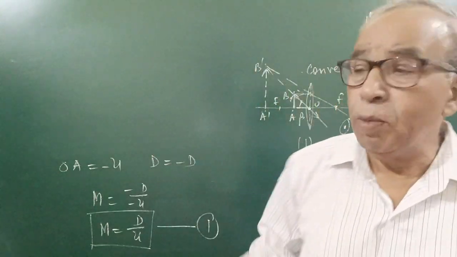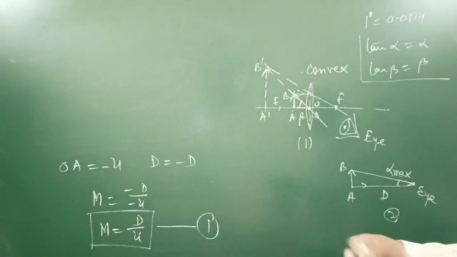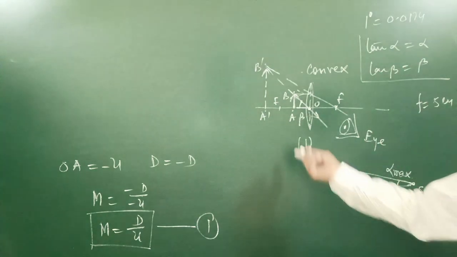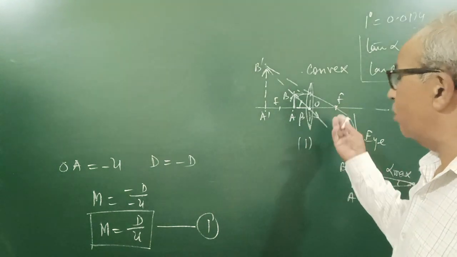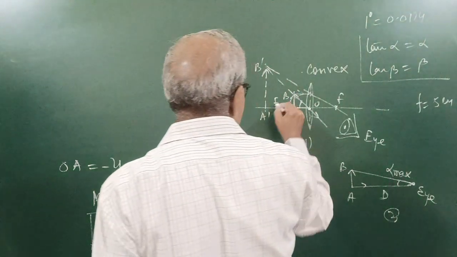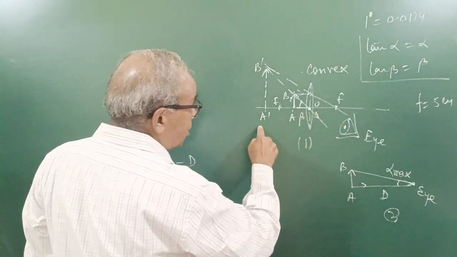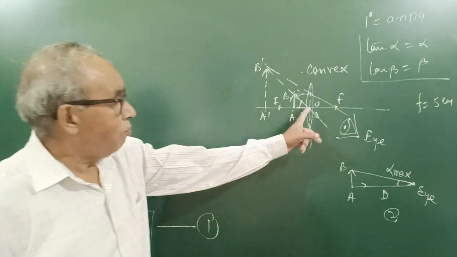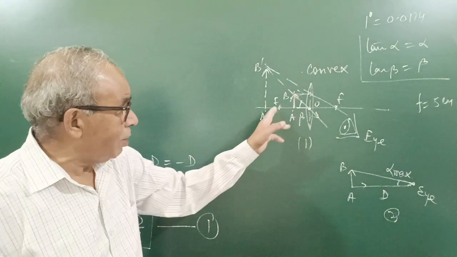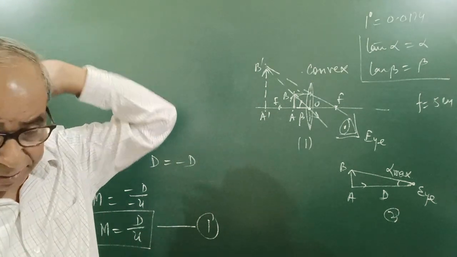D is 25. You may think, keep U very low. Suppose focal length of the lens is 5 centimeter. Okay, let us put it at 1 centimeter, within focus, a virtual image is formed. But you know, in case of a convex lens, if we move the object toward the lens, the image shifts toward the lens. If we shift it away from the lens, the image shifts away from the lens, and when object AB is at focus, finally the image formed by the lens will be at infinity.